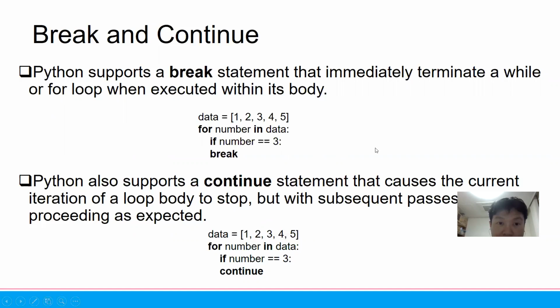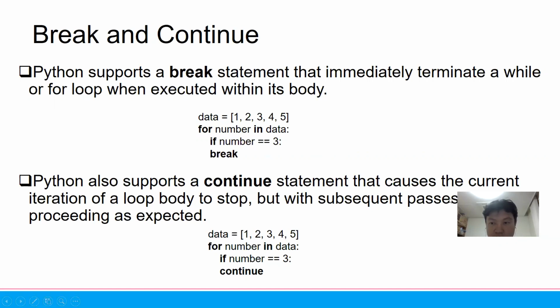You will have this data, 1, 2, 3, 4, 5, and for each number in data, if the number is 3, break. It means stop. The word terminate means stop.